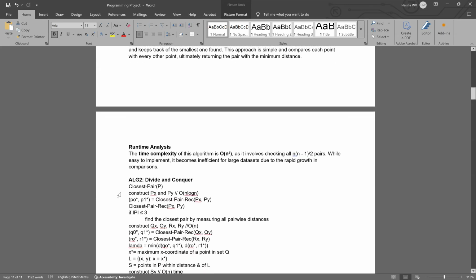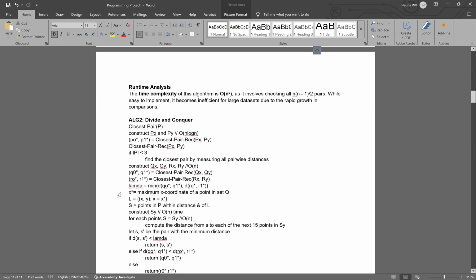And the other approach that we are going to use here is the divide and conquer approach. In divide and conquer, we are basically dividing the problem into two sub-problems. And furthermore, we are dividing those into other sub-problems. Finally, when we reach the base case, we find the solution for the base case, and recursively, our main problem will be solved. So I'll now discuss the approach that we are using in divide and conquer.